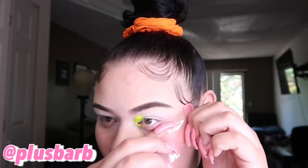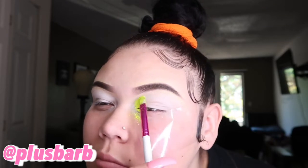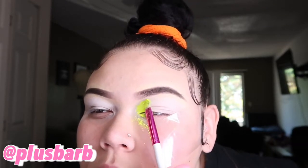I almost forgot the most important thing in this clip is the tape. You need this tape. The tape is going to stop the pigment from going all over the place. It's going to cut a crease for you naturally, so you don't have to go back in and redo it and cut it yourself. This tape really helps in this process.